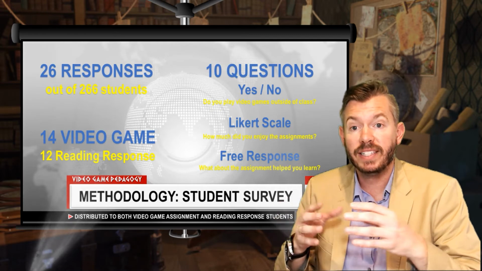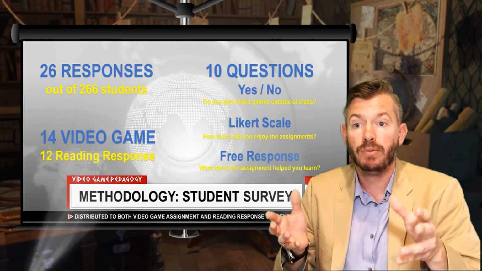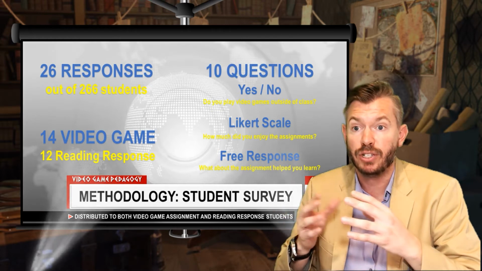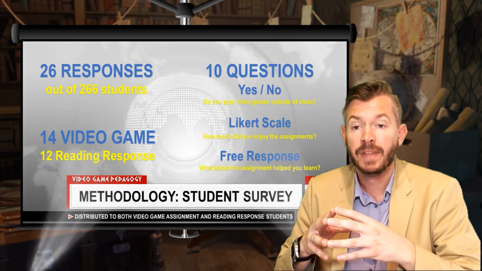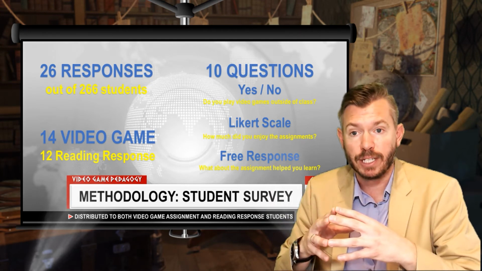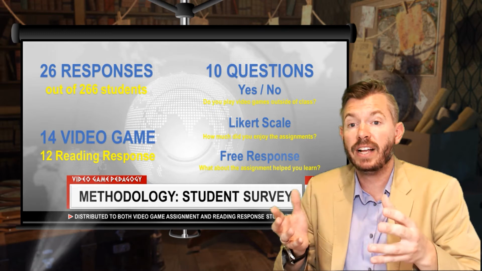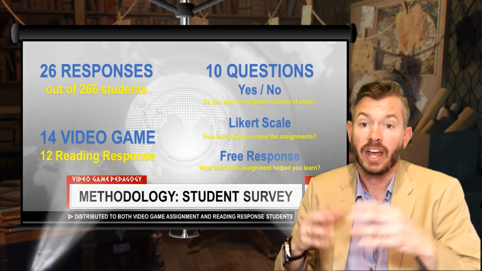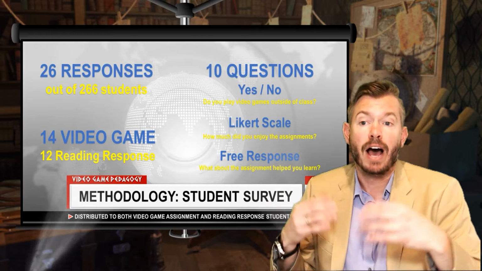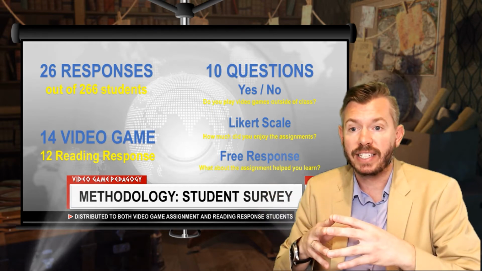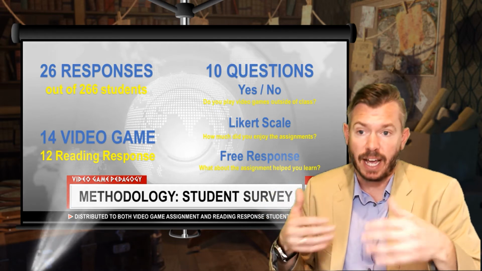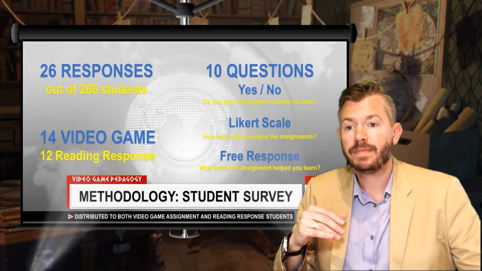Luckily, these were relatively evenly split between students who completed the video game assignment sequence, with 14 of the responses coming from students who did that video game sequence, and 12 of the responses coming from students who did the traditional reading response sequence. The survey included yes-no questions, things like, do you play video games outside of class? Likert scale questions like, how much did you enjoy the assignments that you undertook? And open-ended questions like, what from the assignments contributed to your learning?